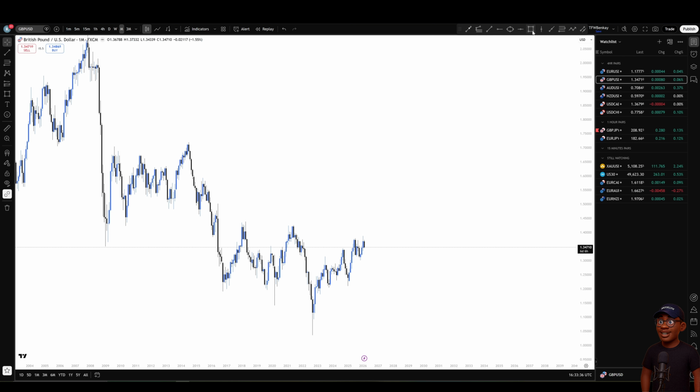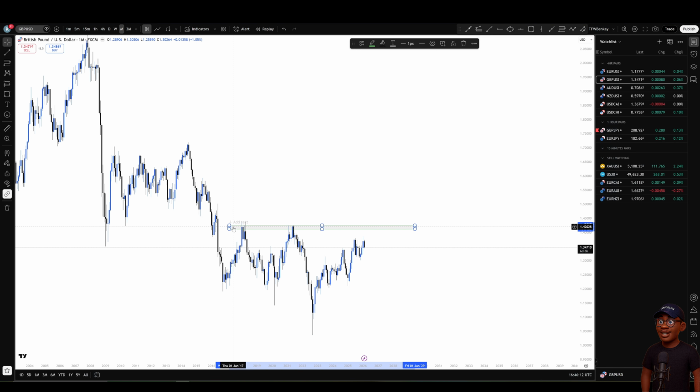We pick our rectangle tool right here, all right, and then you don't go too far back, just around this section. This part is 2017. Okay, so we are in 2026, so not too far back. So we can clearly see two peaks here that qualify as clear resistance zones. So you take your rectangle tool and then you draw your resistance right there, just like that. All right, you stretch it into the future. Okay, so something like that is okay.